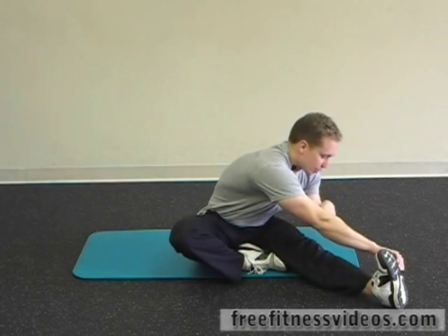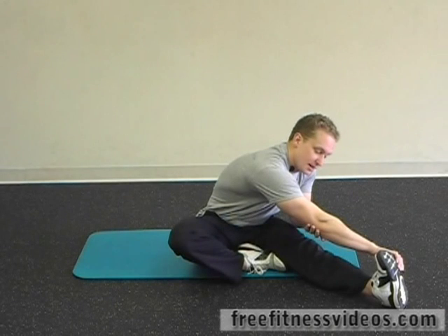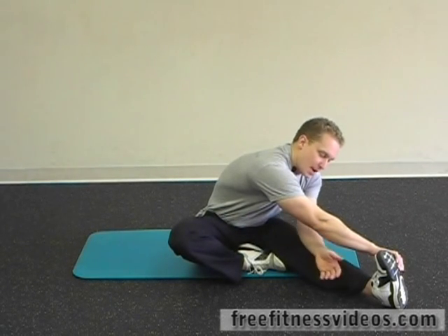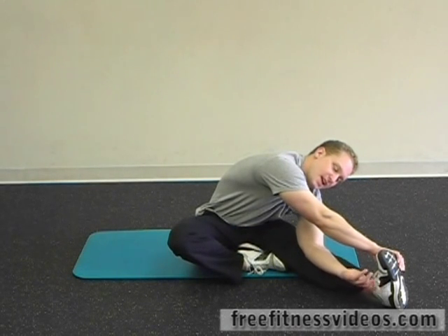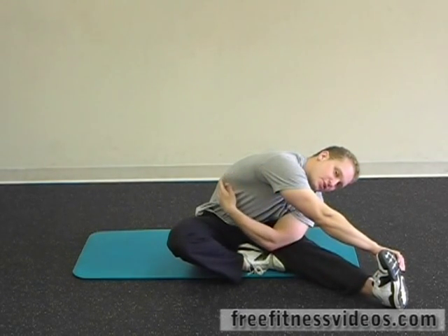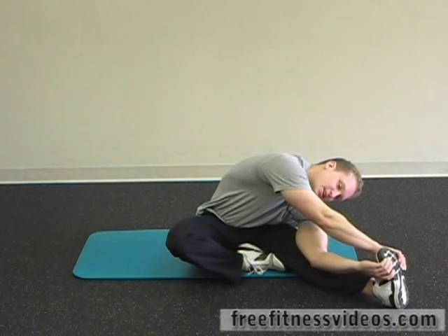Now to add another torque to it, I'm going to bring my left hand underneath my right arm and flip it backwards so that my pinky goes up toward the ceiling. It's really going to put a big stretch right down through the side, and I'm going to try and grip that foot right there. We're going to hold that and get a nice big stretch.